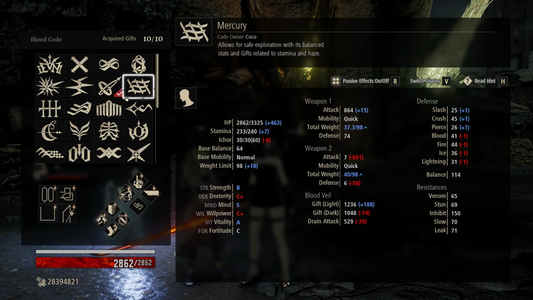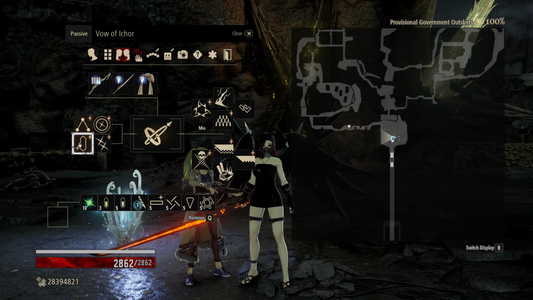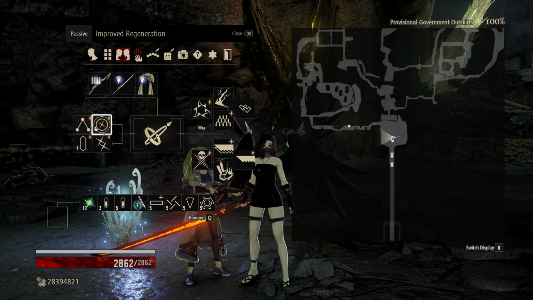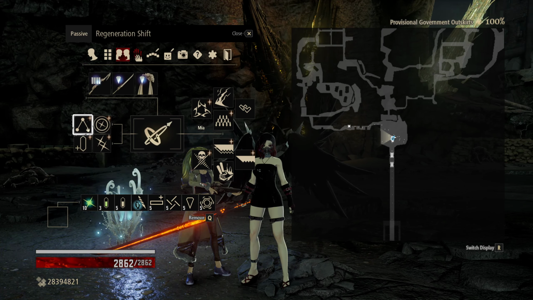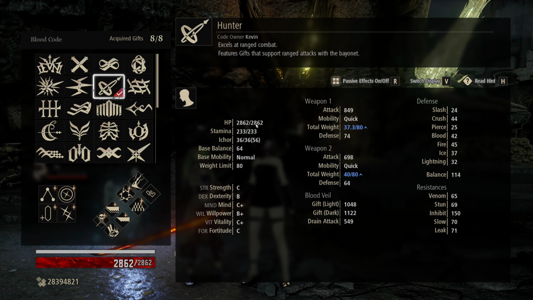Now, since we're going to be running Hunter, we have a fairly low health pool at 2862 from Vow of I-Core, which reduces our health by 10% down to 2862. And if we look at our regeneration ability here from improved regeneration and regeneration shift, we're going to have 1.8 times 1.4 times 1050, which is 2646 on one regeneration use, and we have 2862, so minus 2862, so we are short by 216 health to restore our entire health bar in one regeneration.